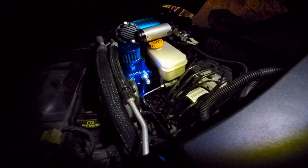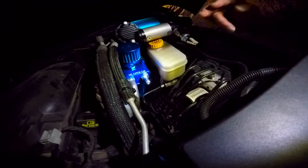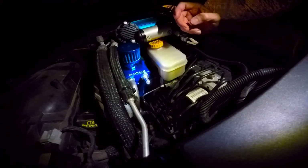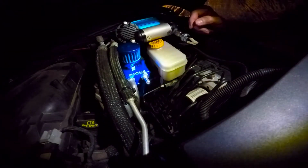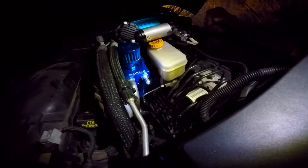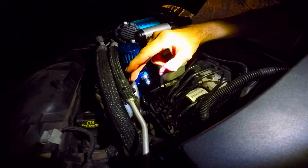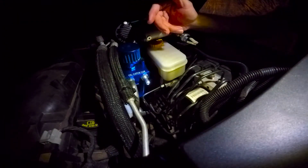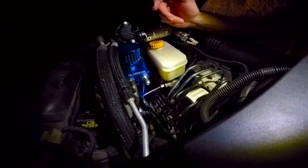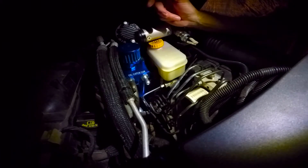I'm hoping this is going to catch any diff fluid that is coming up through this hose from the diff heating up and the gas expanding. It pushes a little bit of diff fluid up this hose. I'm hoping this is going to catch everything. The diff doesn't push a lot of fluid out of the hose, but over time it does kind of get over everything. It makes a little bit of a mess, so hopefully this is going to work out for me, and I think it will, because it's an oil catch can. This should work.